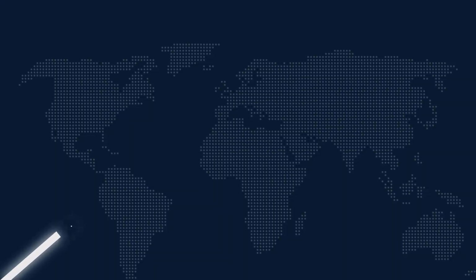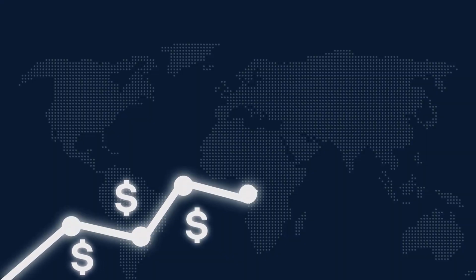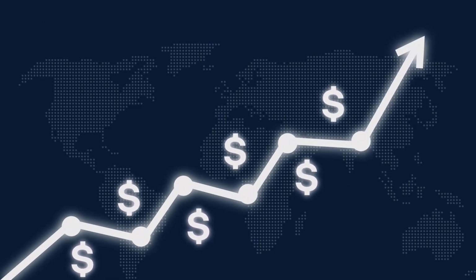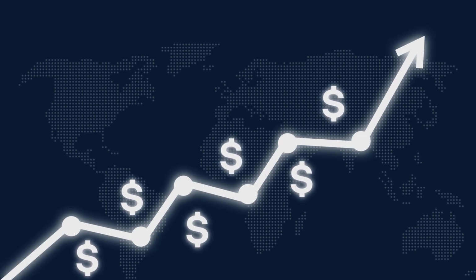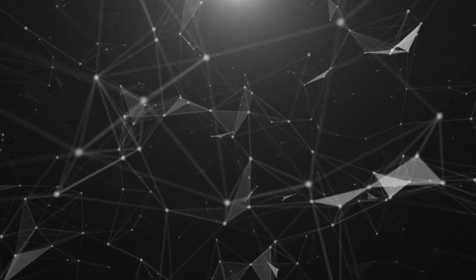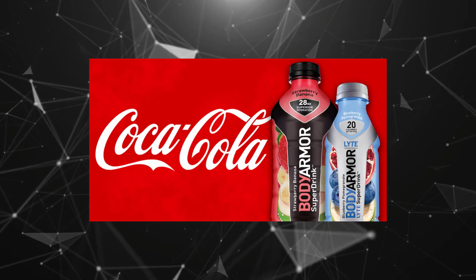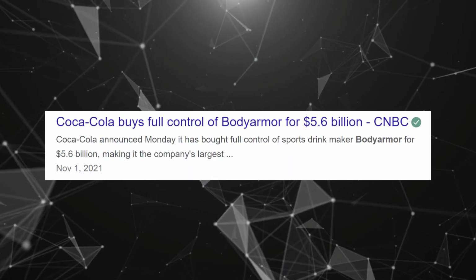And it should really come as no surprise that Element Nutritional Sciences and their Rejuvenate product really is kind of the perfect blend of two really fast growing sectors. So you have the plant-based as well as the nutritional and health sciences. You have both of these sectors coming together in the form of Rejuvenate, because it's a health beverage, but it's also a plant-based beverage as well. And we've already seen some crazy deals over the past year or so in this sports beverage or health beverage space, such as Body Armor being acquired by Coca-Cola for billions of dollars.